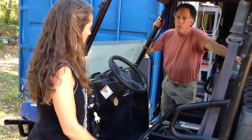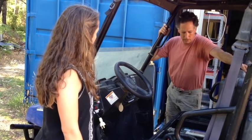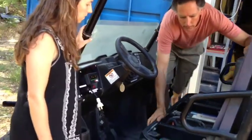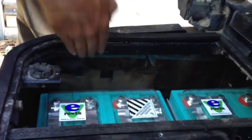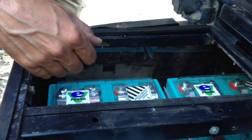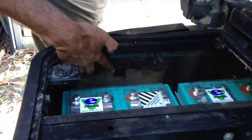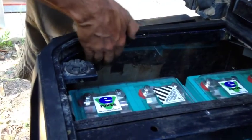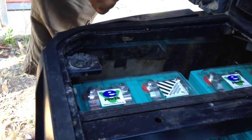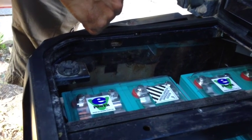How long did the change take? It took quite a few hours because Jamie — if you have a look in here — Jamie actually had to make... look over here, you can see that's a polycarbonate sheet there all the way around the battery pack. One of the problems that the Ranger EVs seem to have is that their batteries are continually getting dirty. You can see it's dirty on the outside of the polycarbonate — this is all dust that would be going over the batteries, and I think that's one of the reasons why on the Ranger EVs the lead acid batteries die fairly quickly.